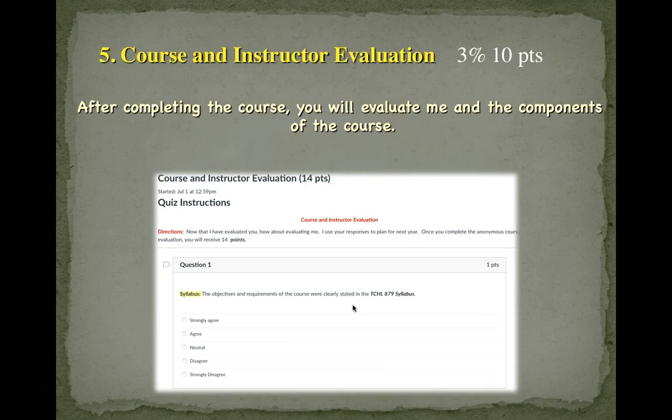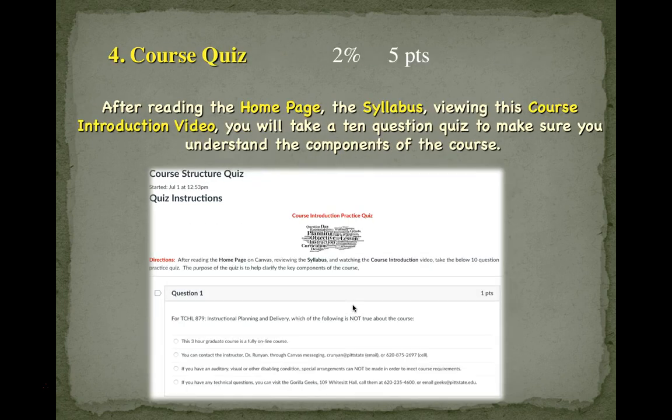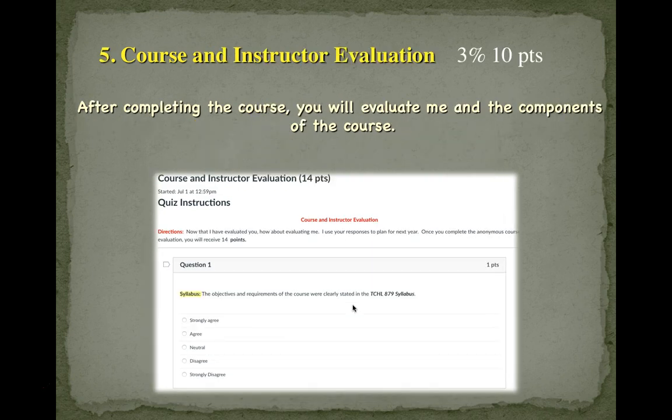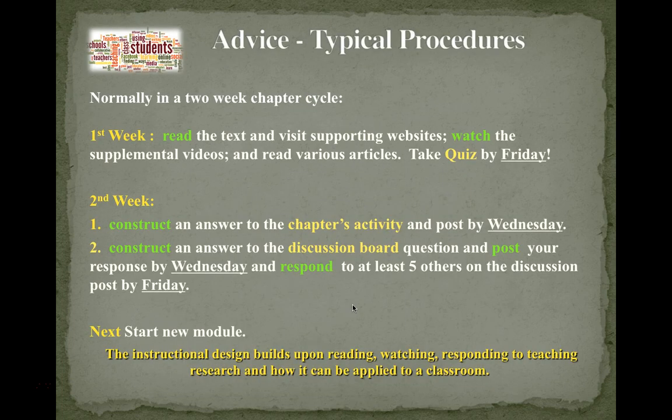Oh, that's a course quiz. That's quite easy. There you go. I think you got 8 questions, and you're simply going to be telling me that you read the syllabus and the course introduction. And then also the last thing you do is complete the instructor evaluation, where you're telling me what you thought of each of the items in this course. So that's how really the course goes.